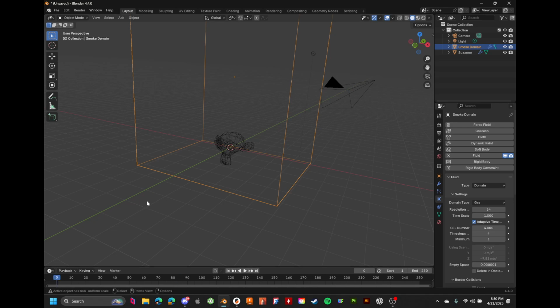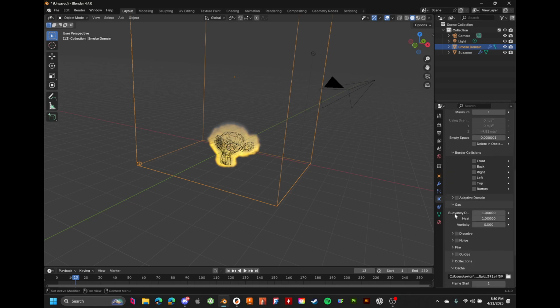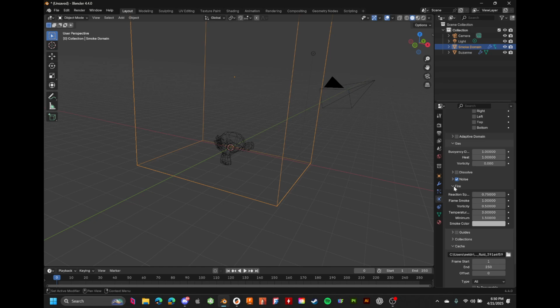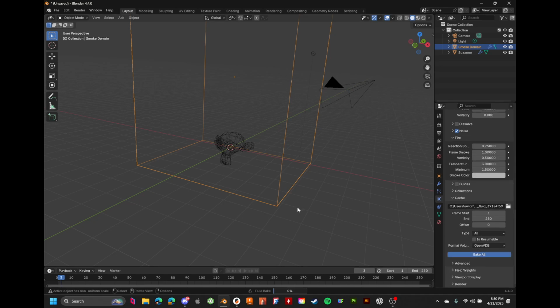If we run it again, I just upped it to 64. Oh, it's chugging. So there's a couple of things we can do to make it better. Again, I'm going to say all so that we actually bake this sim as opposed to not baking it. And we're going to say it's only 250. I'm going to add some noise to it. And there's some settings in here that actually get the fire to have some cool settings. So, for example, vorticity is one that's really cool. Let's bake this real quick and see how it looks. Let's get to maybe 50 frames before stopping it.